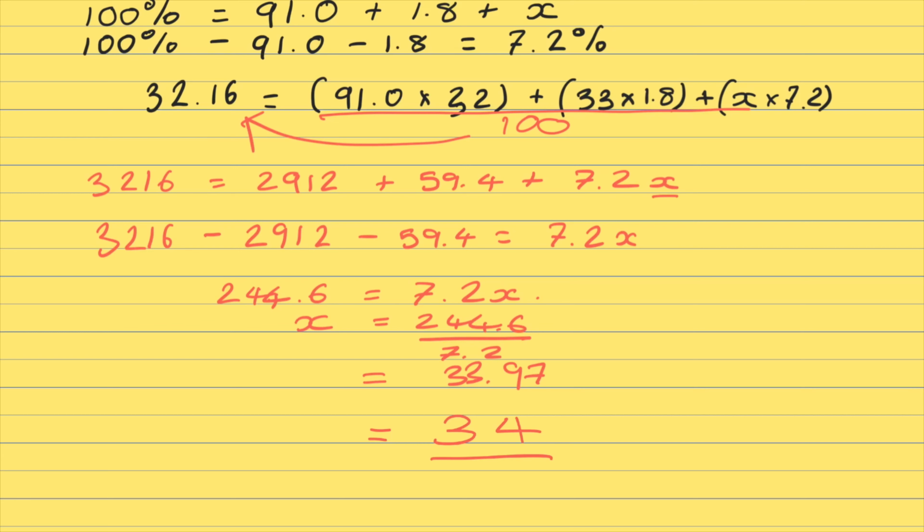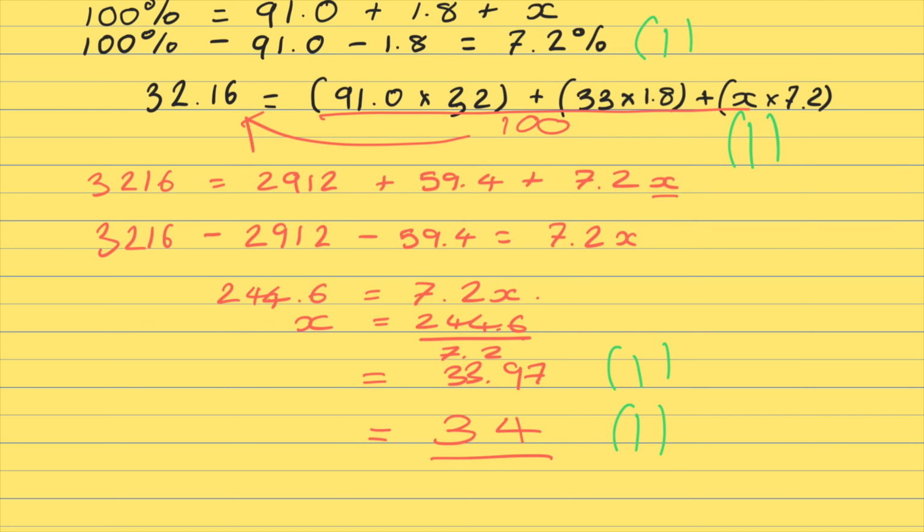As you can see, that's 4 marks. So where you're getting the marks: 1 mark for working out the relative abundance, 1 mark for substituting things into the equation, a 3rd mark for getting 33.97, and the 4th mark is for an appropriate number of significant figures, which in this case is 2.